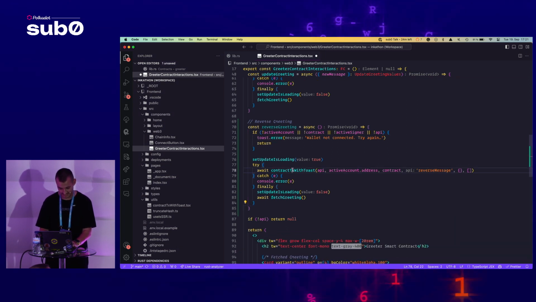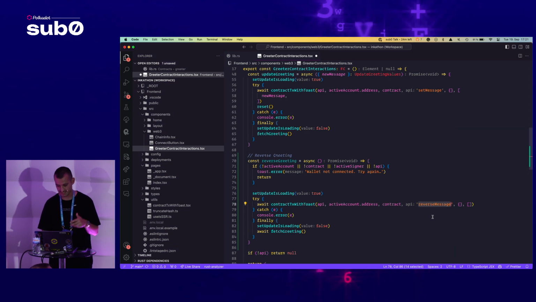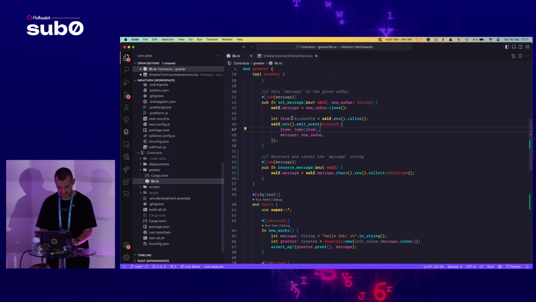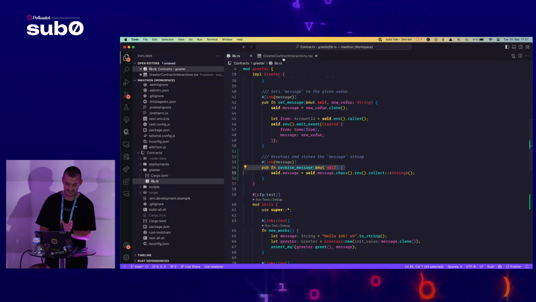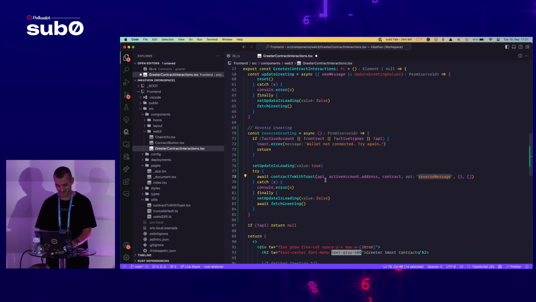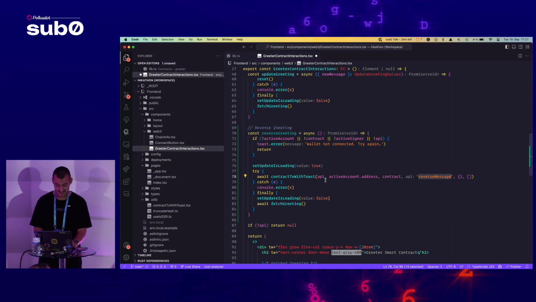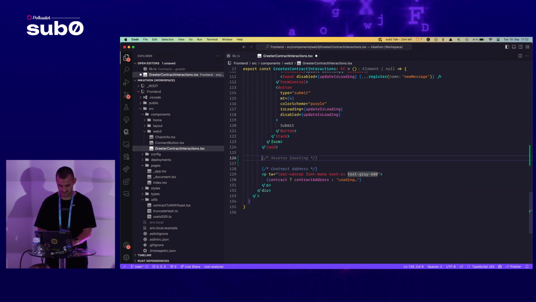So you see here, contract transaction with toast, basically the same as above, just with a different function name. It's now reverse message. You always have to change this casing to this casing, but that's how it is. We are looking for more type safety with contracts at some point as well, as I said. And we need a button that calls this function.